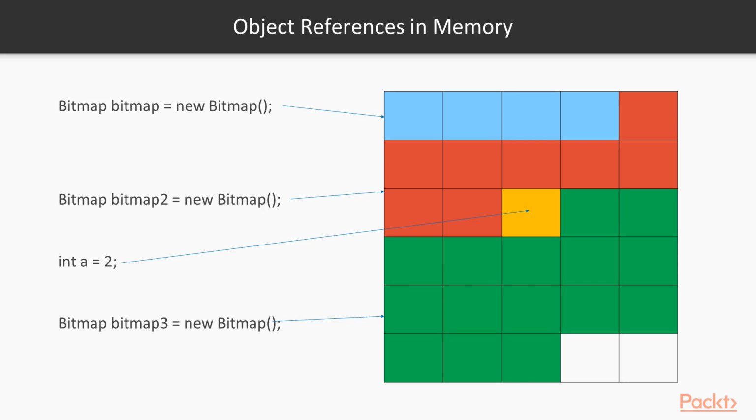If our application is actually using this memory in order to run properly, that's fine. But let's say in some code, we don't need a anymore. Let's say the scope was some method, a was a temporary variable, an index for example, and we no longer need it. So we can remove it from memory. And as you can see here, the integer is still there, but it's not referenced by anything.